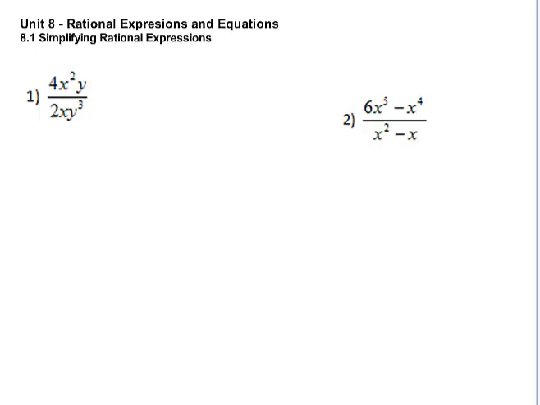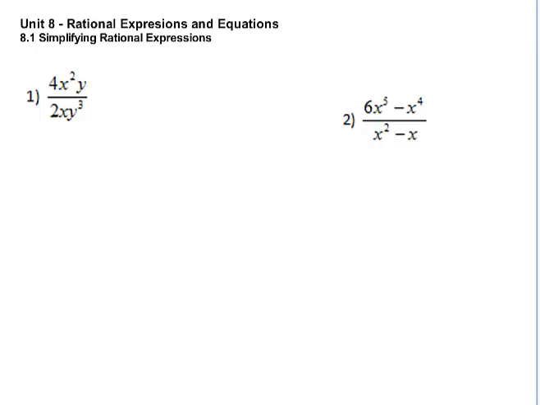It's going to consist of being able to factor and being able to then cancel out like terms. Okay? So those are the two things you need to know how to do. You need to know how to factor, and then you need to be able to recognize when you have like terms. When you have like terms, you can then cancel them. Okay? So the first example we have up here is just actually a review of problems that we've done since, I think, the first week of school, just making sure that we're on board with canceling like terms.